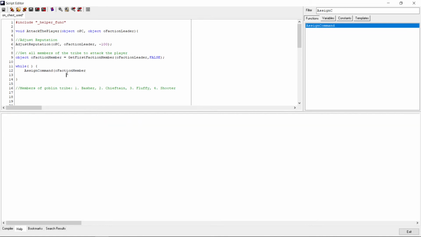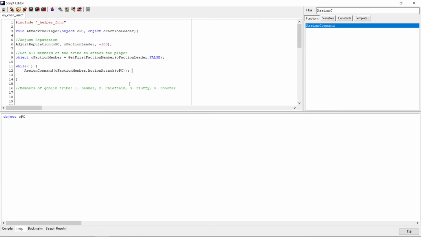That's going to be the object that is going to be executing our command, comma, ActionAttack, and if we look at ActionAttack, it just takes a target. So who do we want the oFactionMember to attack? That's going to be our oPC, right? So close the brackets and close the outer set of brackets again, and semicolon. Very simple, right? We want whichever faction member is there to attack the player character.